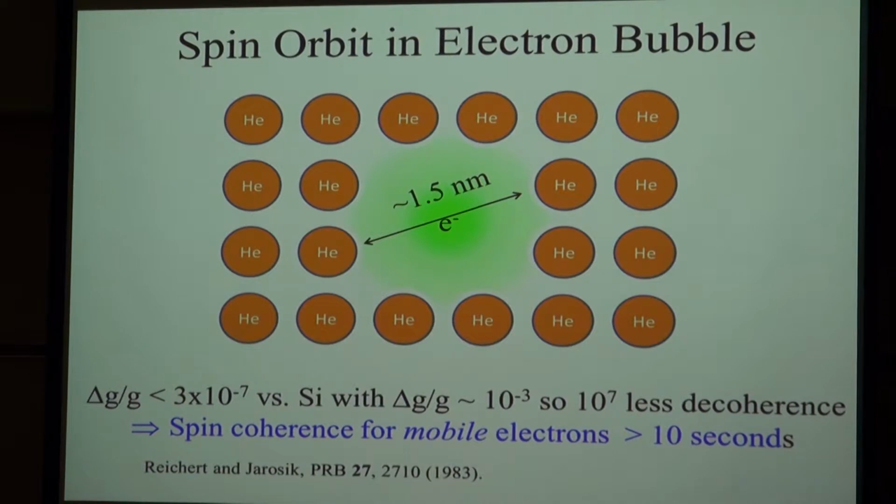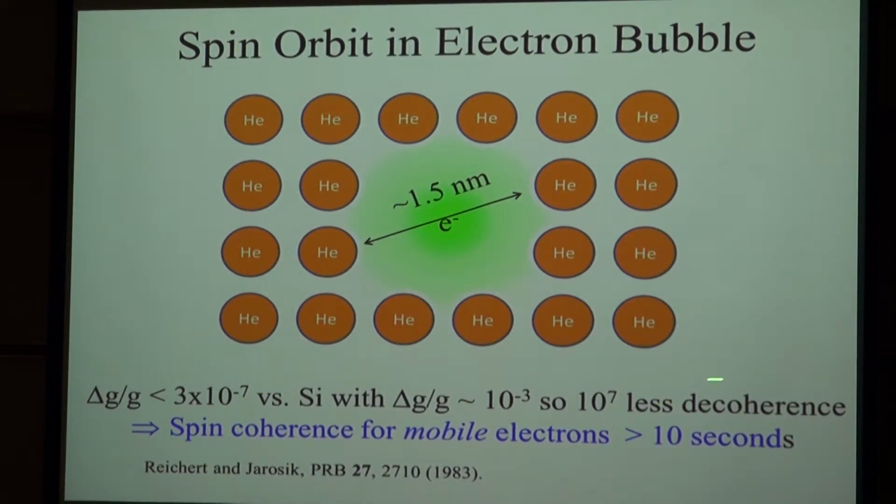The advantage of the bubbles is that you can have a lot of them. If you only have a layer on the surface, it's hard to get enough spins to get a signal. So that's what we're working on now. Here it's a volume effect, so you can get a lot more. But at any rate, what they could do is figure out how different the g factor of this electron is from the free electron g. And what they could say is the difference from the free electron g was no more than 3 parts in 10 to the 7. So to compare, silicon is different from the free electron g by about 1 part in 10 to the 3rd. And that's just telling you how big your spin orbit interaction is.